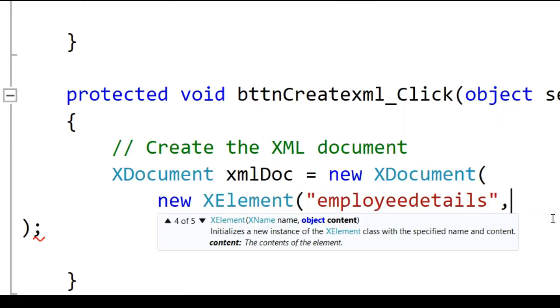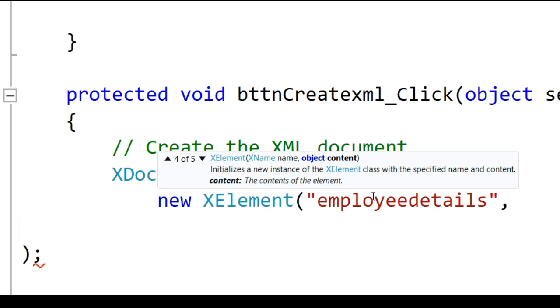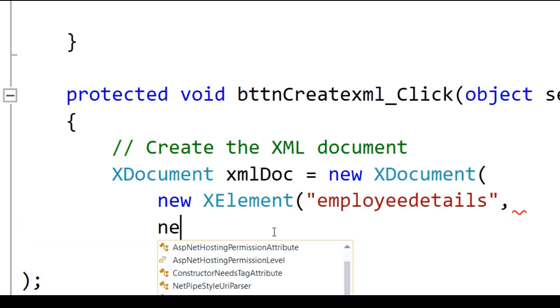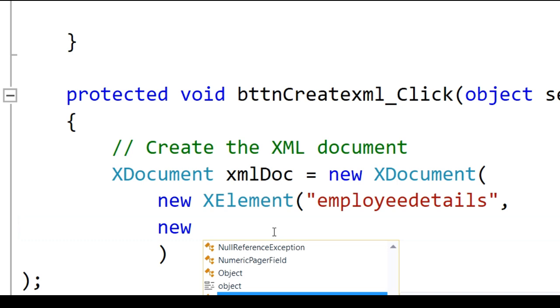Then put the comma. In the root tag also need to create one more element, opening and closing. What new element? Like child of EmployeeDetails.